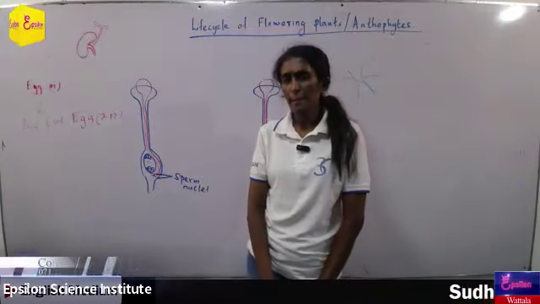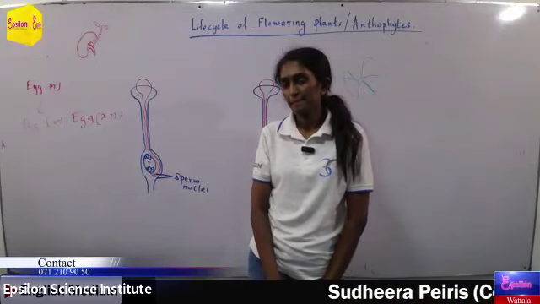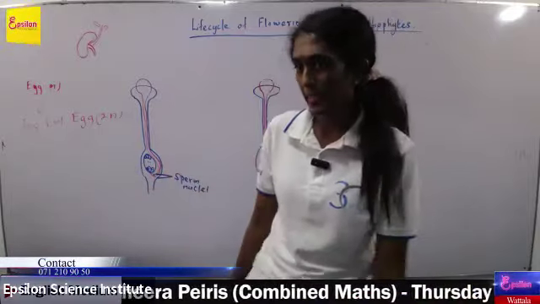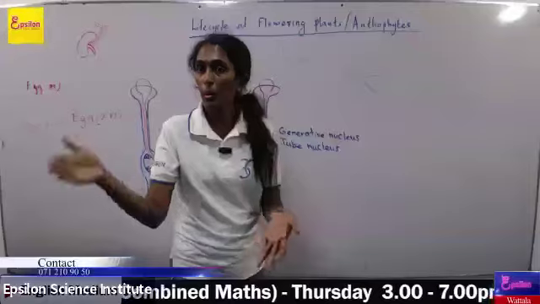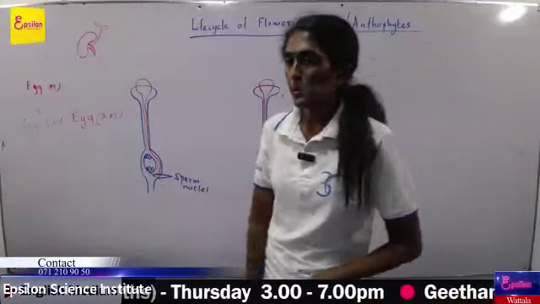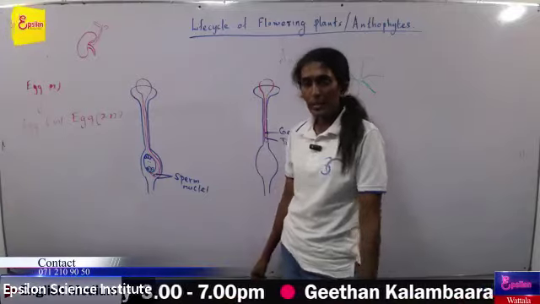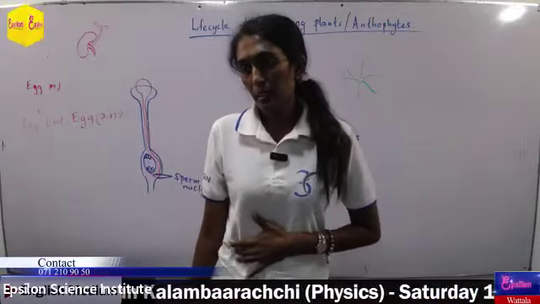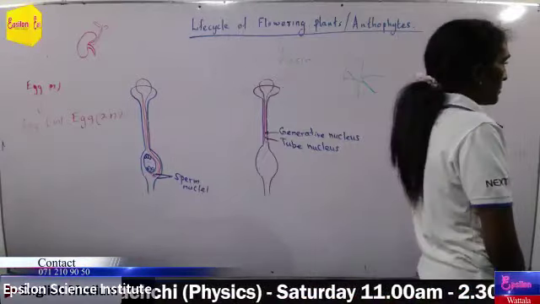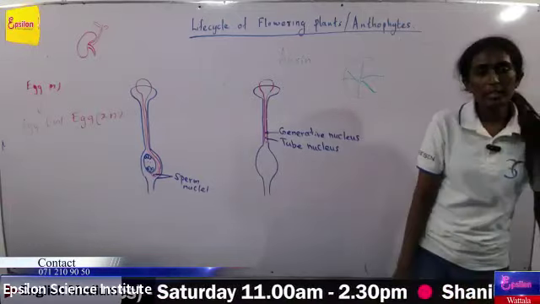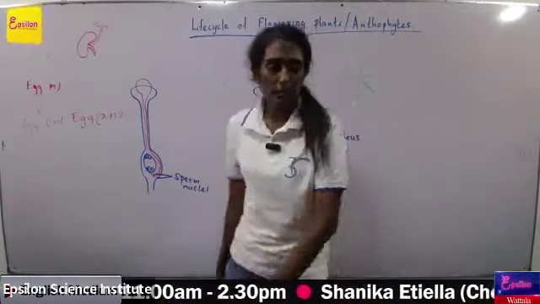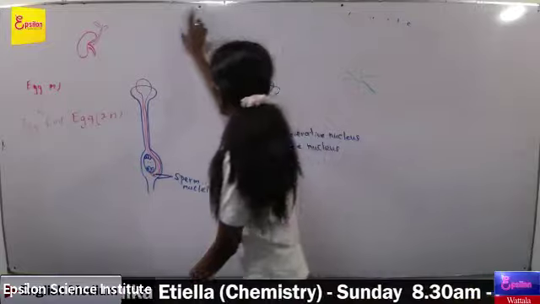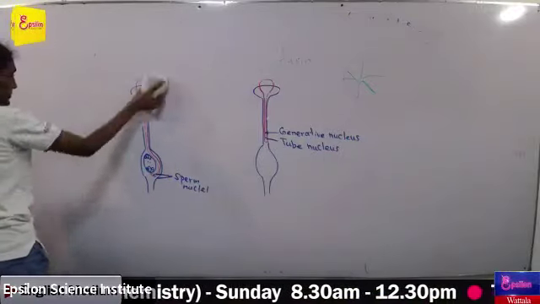What can you say about roots? Two types of root systems can be there because monocots or dicots both are there in the anthophytes, right? Root system may be taproot system or fibrous root system. You can say that plants are well adapted to the land environment, found in diverse habitats.